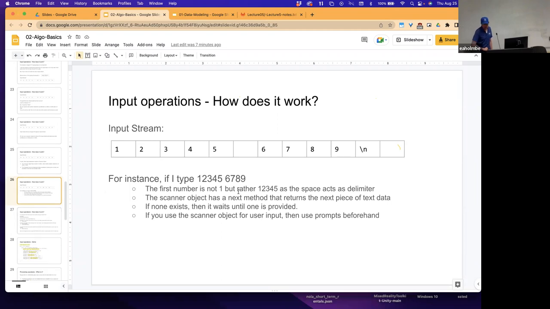And so we can even tell the Scanner object to pull a next int. And if System.in is empty, then our application will pause and wait until tokens are inputted into the System.in input stream. So do keep that in mind with the Scanner object: when you're running your application, sometimes it will wait for input. It'll wait until you insert something from the keyboard.